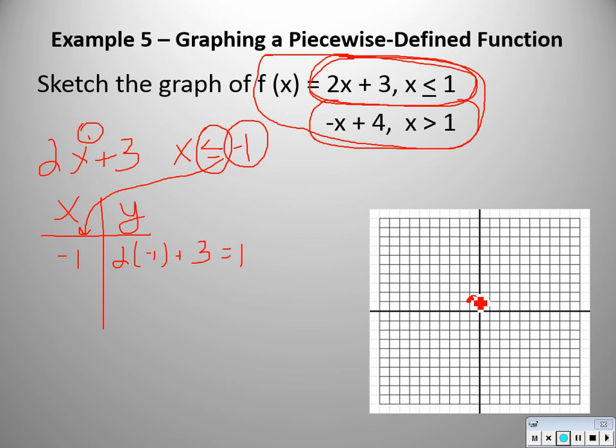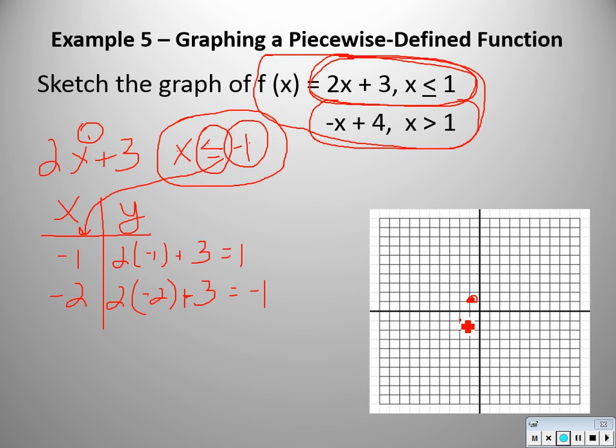So now I just need one more point, and I can connect those 2 points with a line. The next number I want to put in for x, and just notice this condition that I have here at the end, I want to pick a number for x that is less than -1. So say I put -2 in for x, and I do 2 times -2 plus 3, that's -4 plus 3, which would be -1. So -2, -1 would be another point. So I'm going to go 2 to the left, down 1. I'm going to put a little point right here.